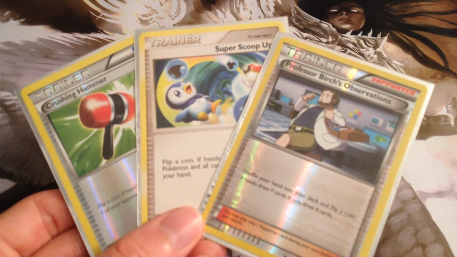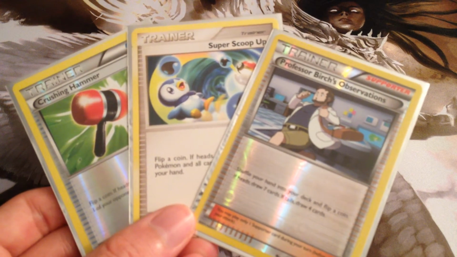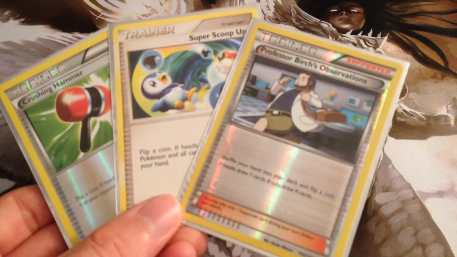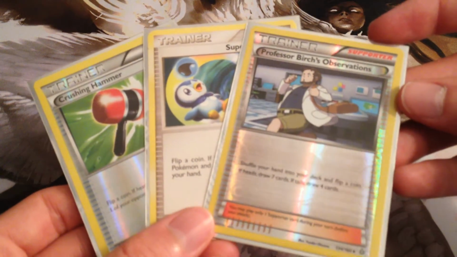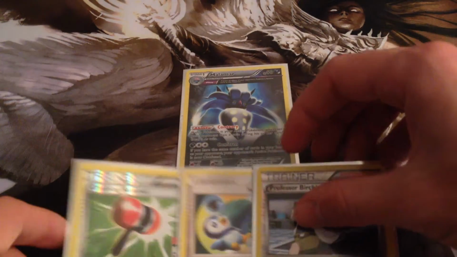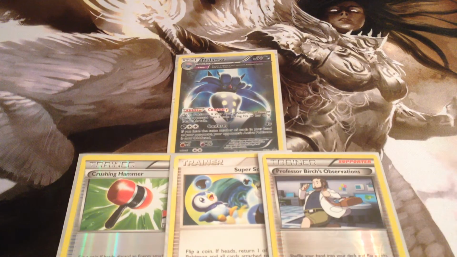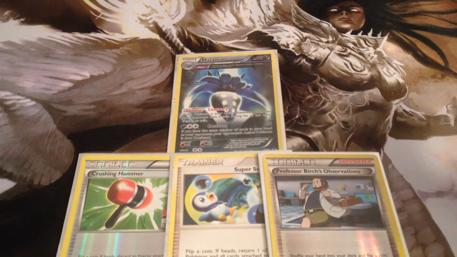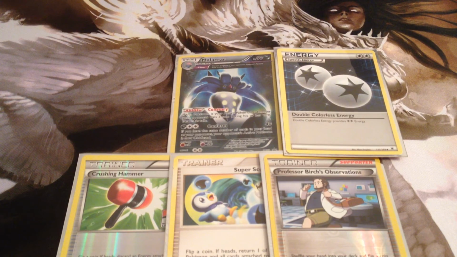Super Scoop Up, I think bats are not going to enjoy the fact that they will never be able to retrieve their bats ever again as long as Malamar is active. And Professor Birch's Observations is just a weaker Shauna, essentially, as long as Malamar is out. And those are some nice things to consider. Those are great ways to disrupt your opponent. That, and of course, like I say, any Pokemon who relies on coin tosses is just going to fail, which is quite nice. Now, like I say, Conform uses double colorless energy, or potentially does, which is always very nice.